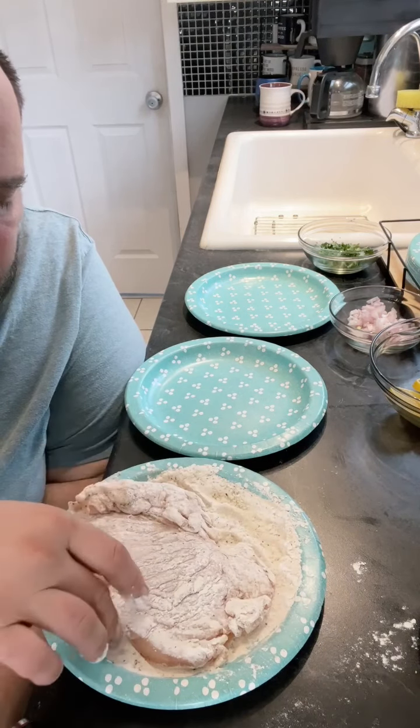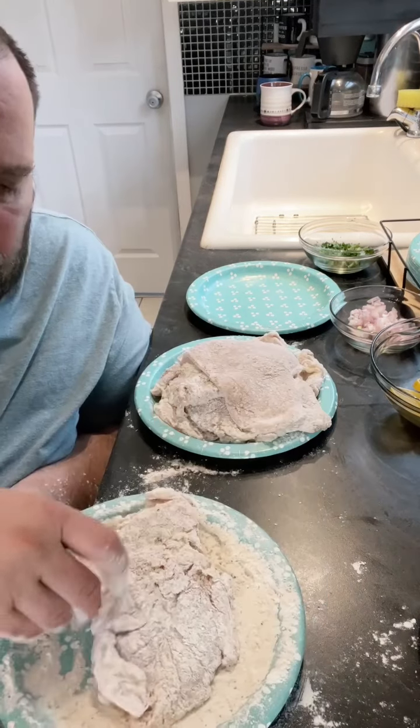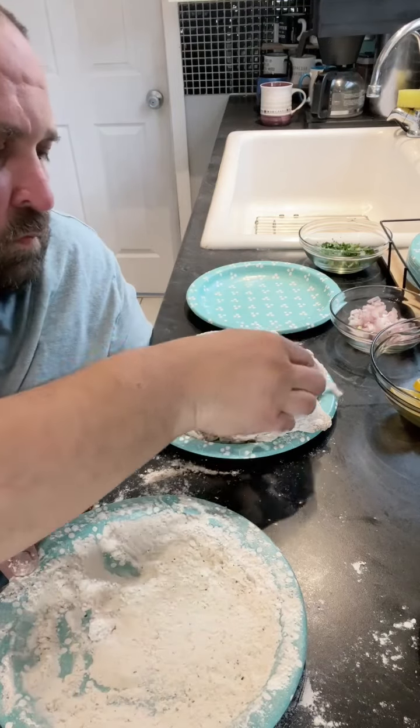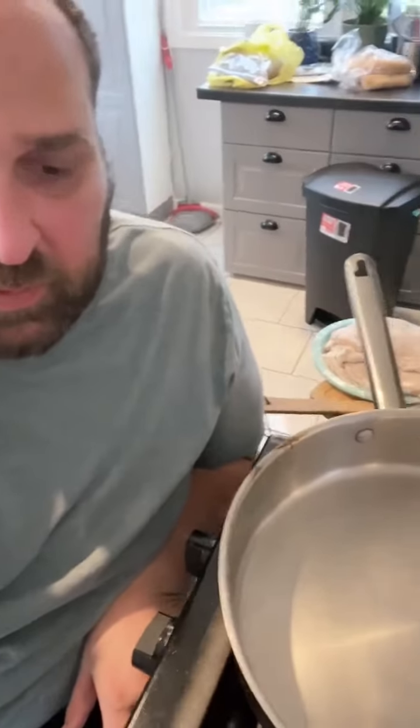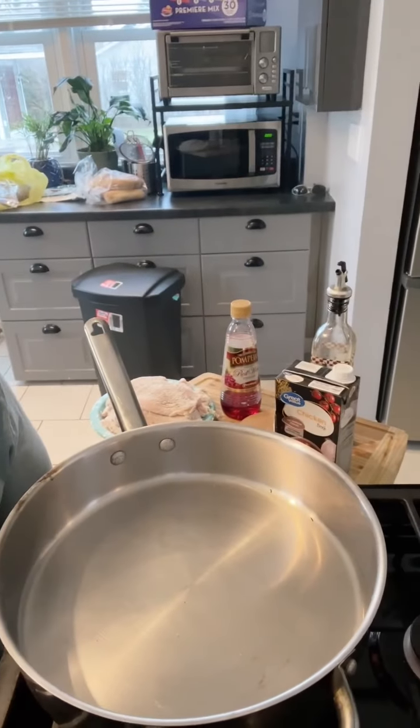And that's it. You do that to all the chickens, all of them. Oops, okay. Let's try it this way. Chickens are done being seasoned. We're gonna come over here to the pan. And that's when the fun part starts. Let's see if I can figure out a way to put you. All right. Now the fun part starts.